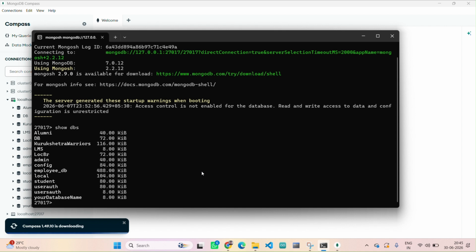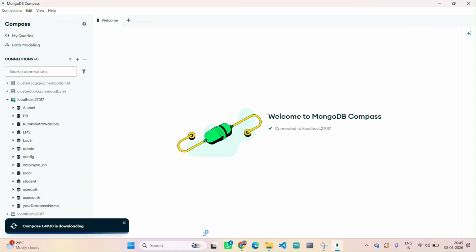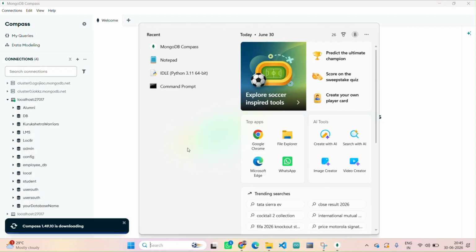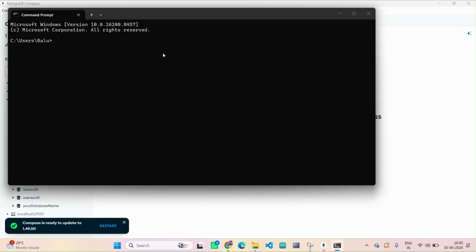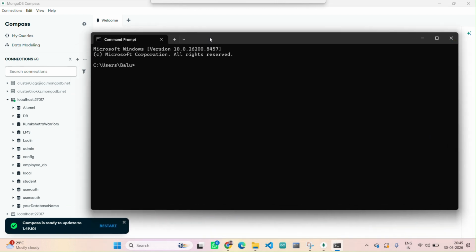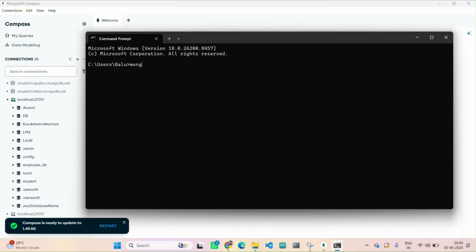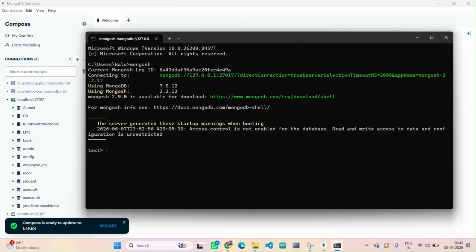So like this, you can set up the entire MongoDB environment. Or let us say in some versions, even after installation you can't find Mongo SH. Then what you can do is go to the terminal, nothing but command prompt in Windows, and just type Mongo SH.